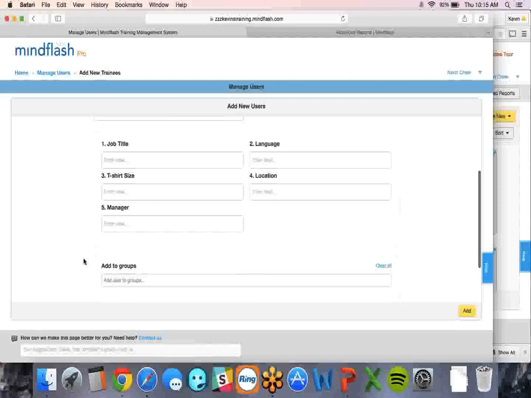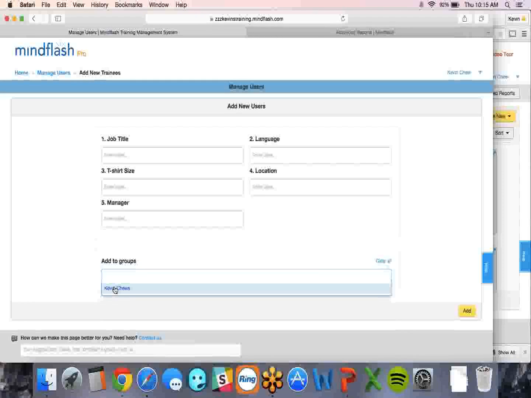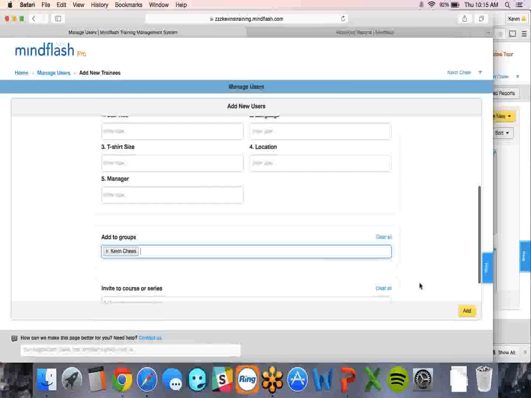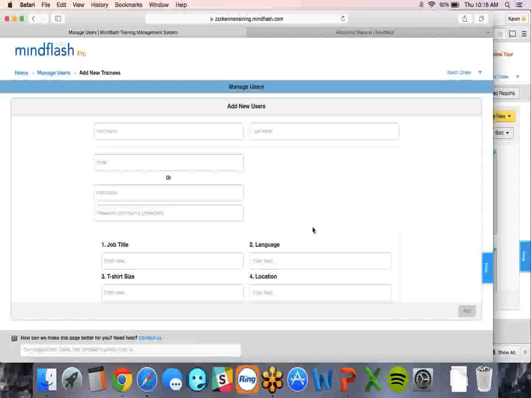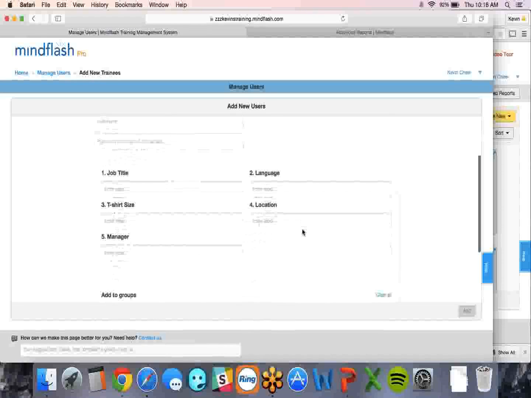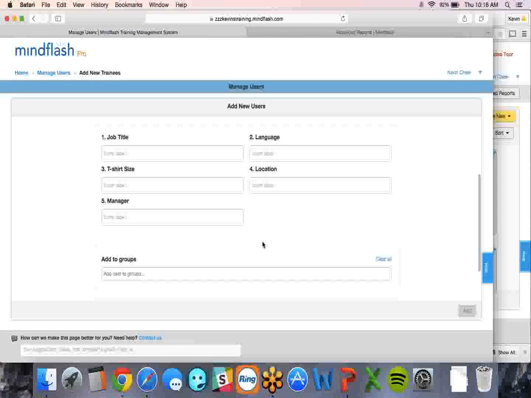So you'll then have to scroll down and add that to the group that you manage. And at that point, they'll be invited. So that person will necessarily go into one of the groups that manager is restricted to. If they aren't restricted, then they would just go into the general list. They don't have to go into a specific group. But if the manager is restricted to specific groups, they would have to choose one of the groups they're already in. That would then allow them to see that person, which is really the motivation for that, because they can only see people that are in the groups that they've been given access to.